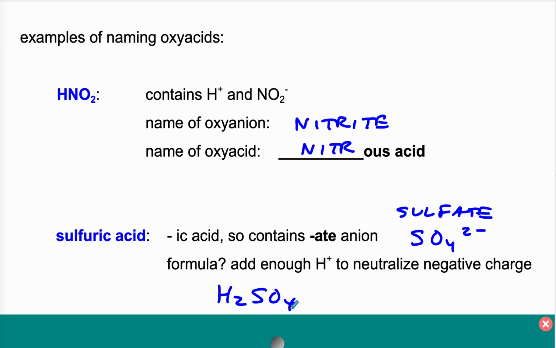Okay? Now, one thing you may notice is that the names and formulas of several common acids, both binary acids and oxyacids, are on your nomenclature sheet, but you should be familiar with them anyway. However, you do need to understand these rules so that you can name acids that do not appear on the nomenclature sheet.